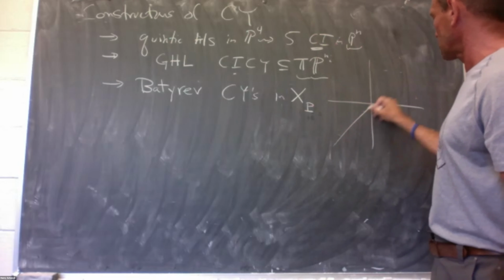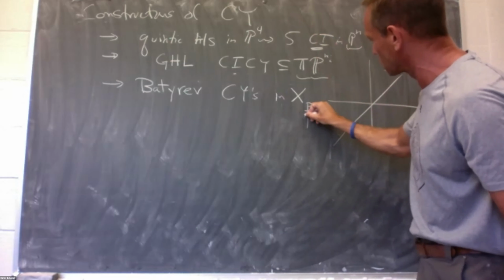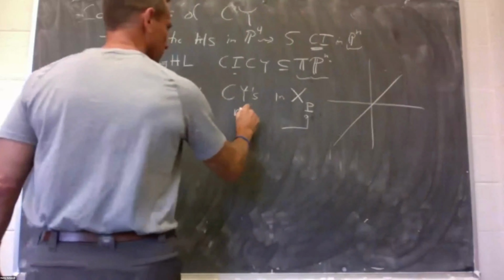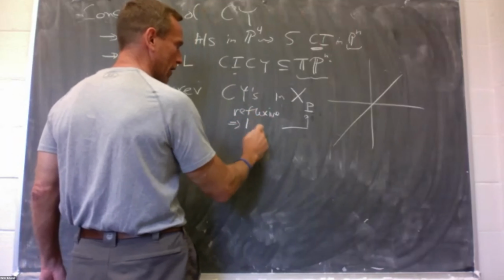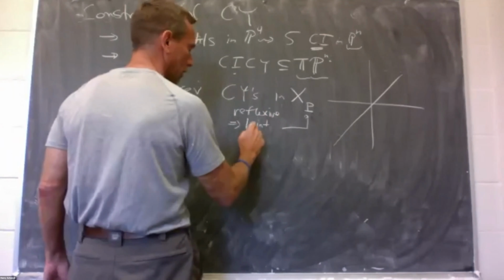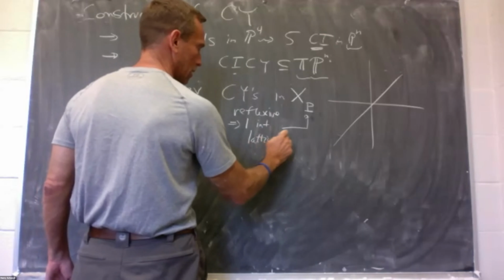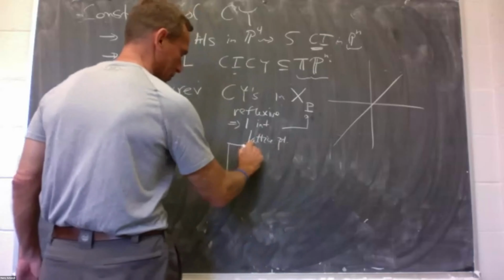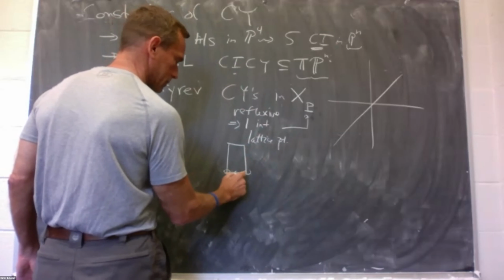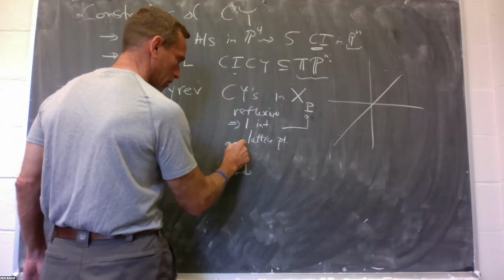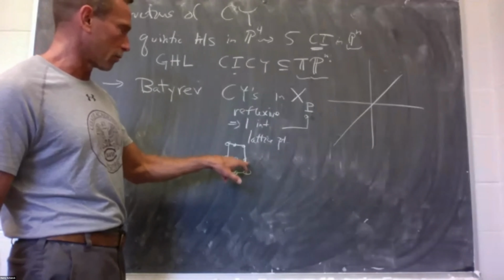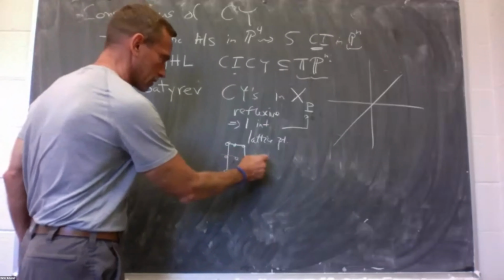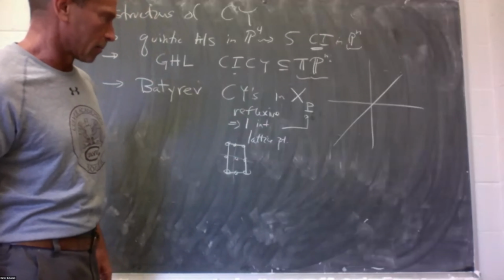So let's take, and this polytope is special, this is something called a reflexive polytope, and that means that there's exactly one interior lattice point. So for example, a picture would be something like this. So here's an example of a reflexive polytope in 2 space. This is the origin, this is the point (1, 0), (0, 1), and so on. So this is exactly an example of such a thing.